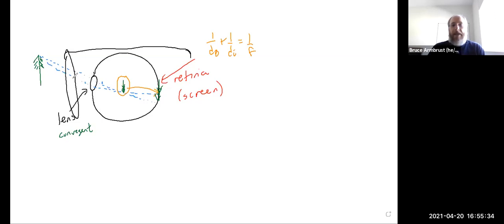It's just that second lens isn't out in front of your eye. It's actually kind of residing right on the lens. It's not exactly on because there's some space between the lens and the curvature of the eye. But it plays the exact same role and does exactly the same thing. It just needs a different shape. All right, so that's a naturally occurring lens that does exactly what we want.